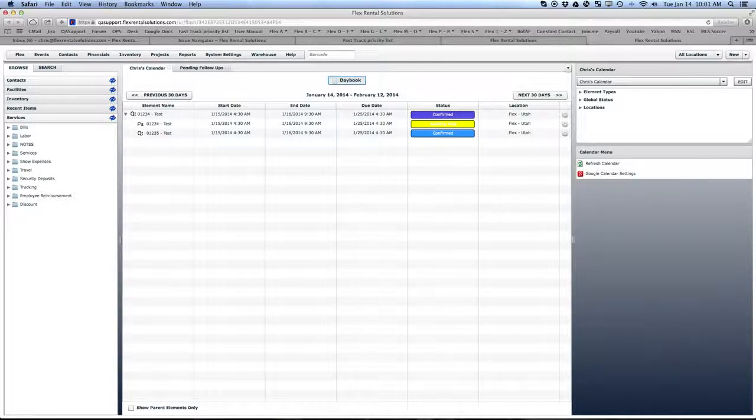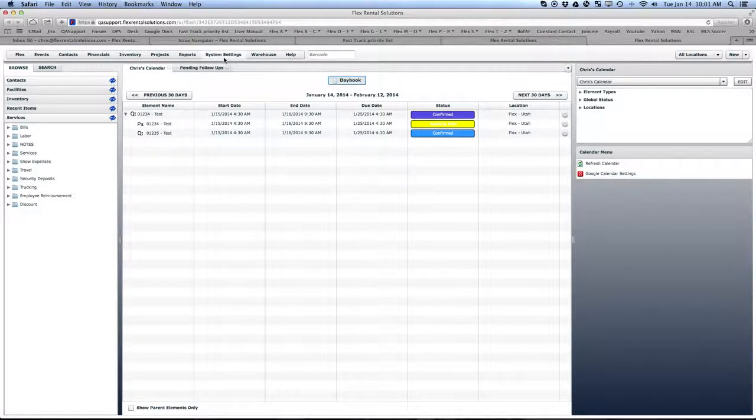So the problem that we were asked to solve by a specific customer was we have different account managers in our system, and we don't want other account managers to either be able to open up those quotes or be able to modify those quotes but be able to view them. But we need certain people in this system to be able to open up anybody's quotes as maybe the sales manager.